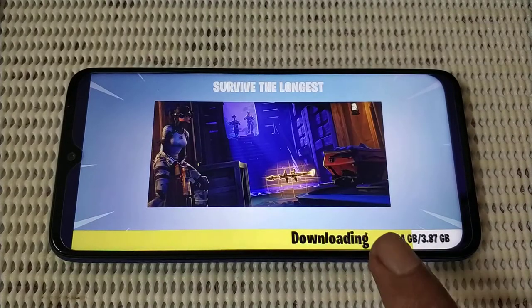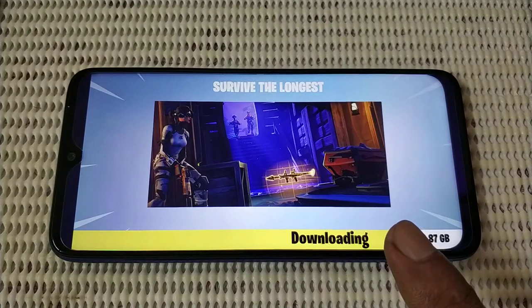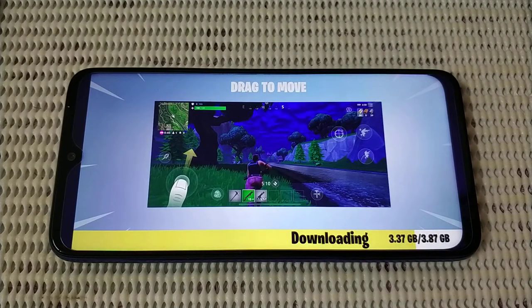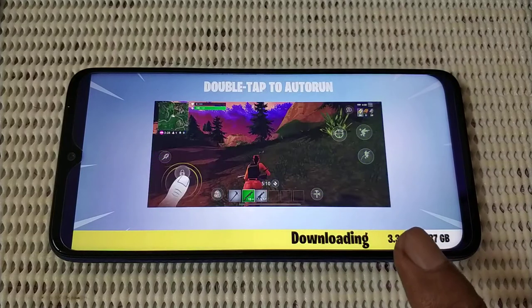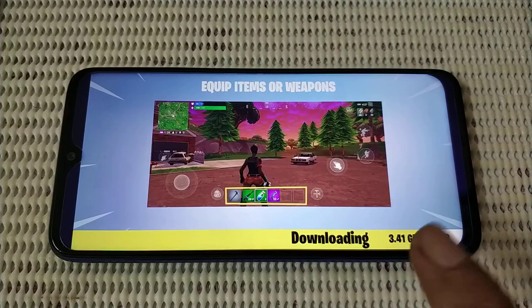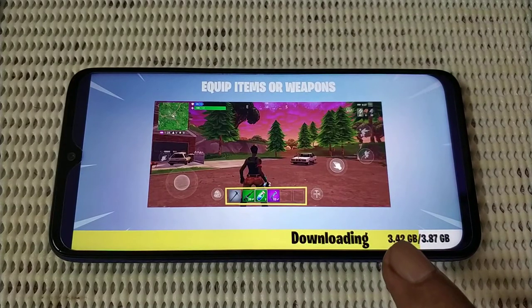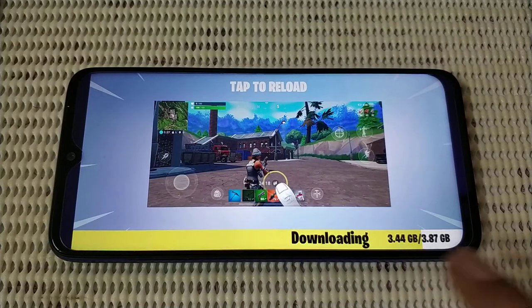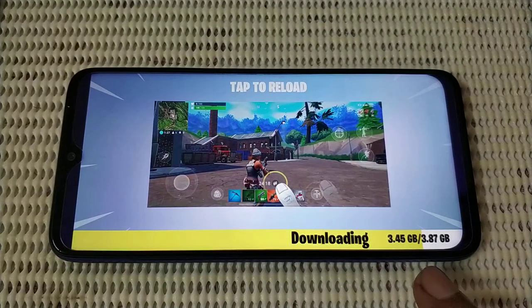And one more thing on the older Mi Globe ROM, the version 9.5.9, there is a game turbo mod, but after that update to 9.5.16, the mod gone. Don't know what happened. I hope this latest one, the 9.5.23, it has the turbo mod again. I hope so. We almost done, 3.44 now.